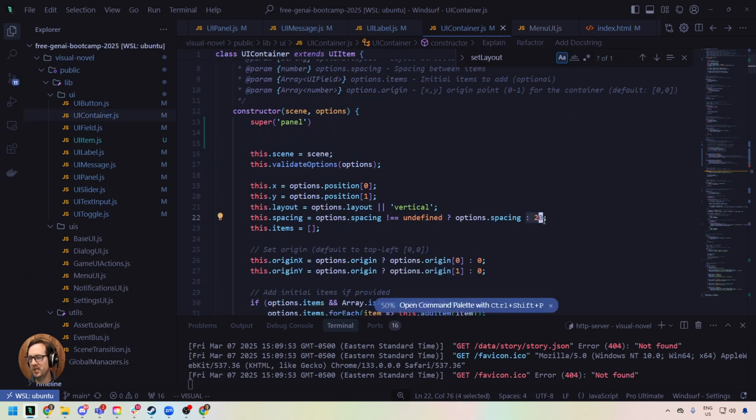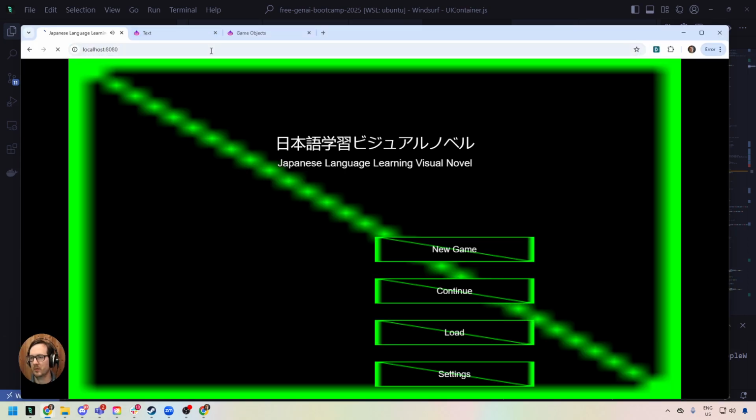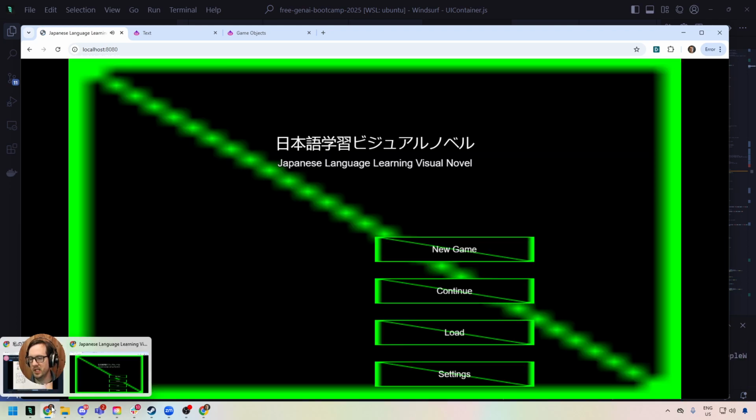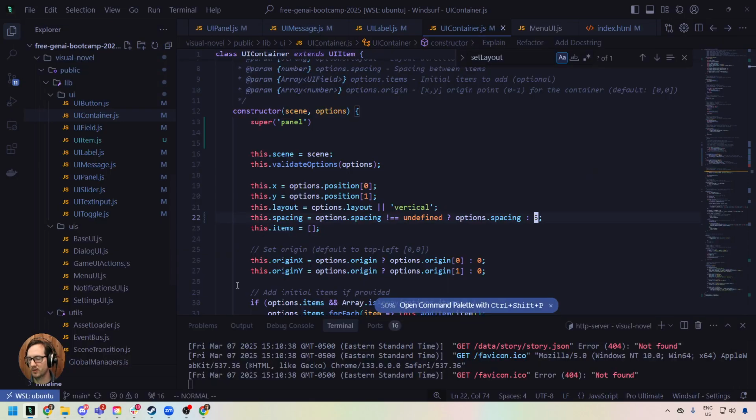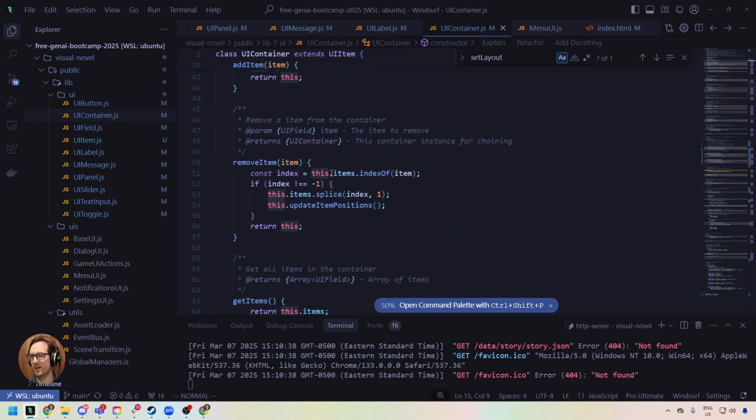There is a default spacing. I don't want that. I wonder if it's actually using that right now. That might explain what's going on here. No, it's just not taking any spacing into effect whatsoever. Interesting. Because it's not like the code here is complicated. Well, now it's not, right? As we really simplified it.